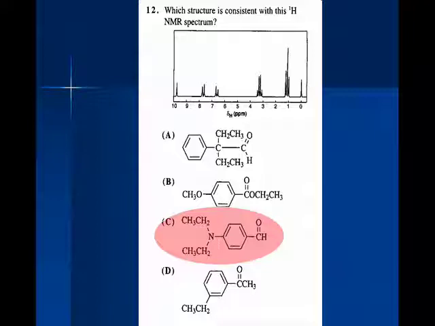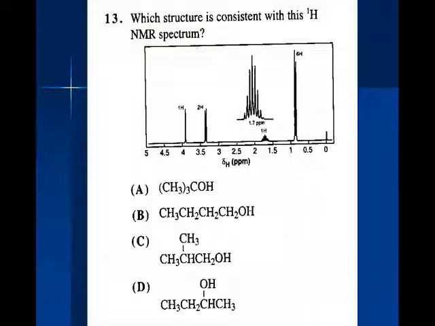And when I do that, that really limits it to B and C. B does not have an aldehyde, which I clearly see here. The answer has to be C. And so what you can see here is this CH2 has 3 neighbors, so it's going to be a quartet. The methyl group has 2 neighbors, so it's going to be a triplet, and you can see that everything else falls into place quite nicely there. How about this one?